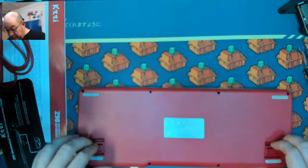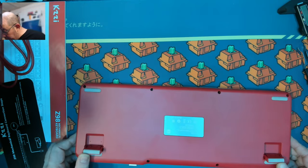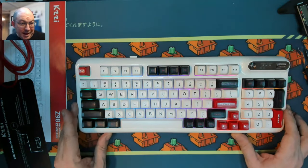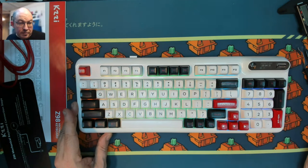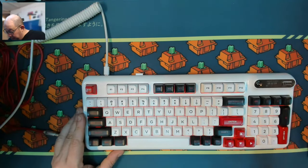Oh, we do have the 2 kick-out feet, so we can get 3 different typing angles. We do have a 3750 milliamp hour battery, and we have the numerous colorways. So being able to control the lights through there is pretty cool.